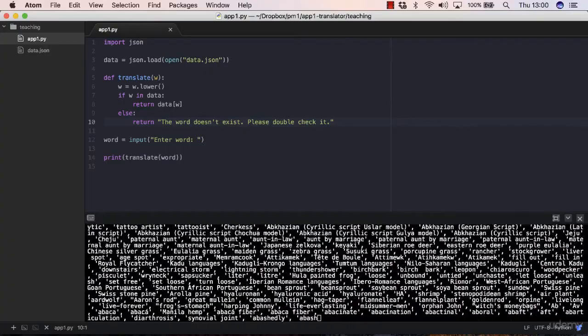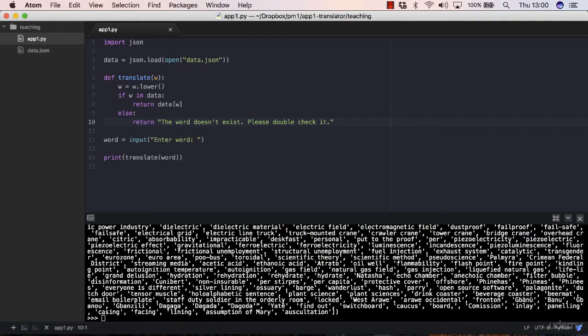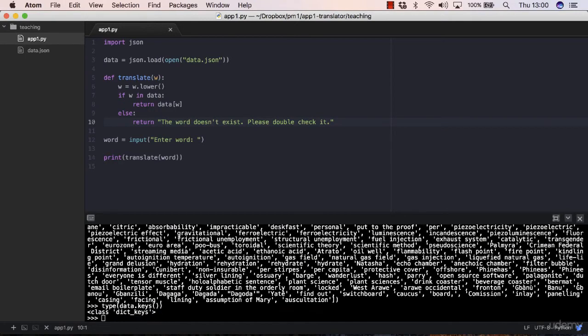So we're talking about only the keys, not the values. These are the words, and each of them has a value associated with it. You can check the type of data.keys just to see what it is. It's a dict_keys object, but it behaves like a list.